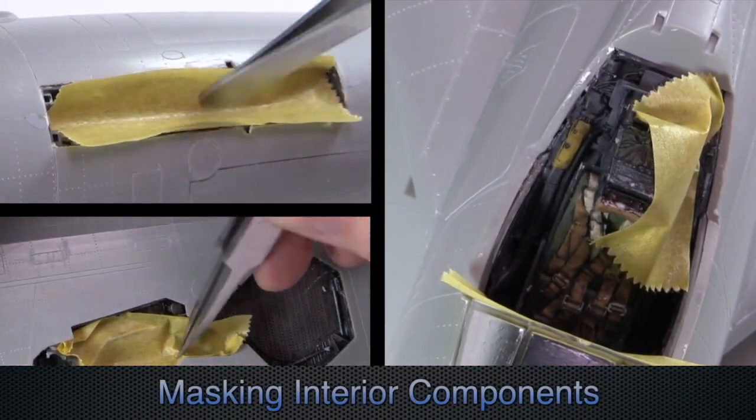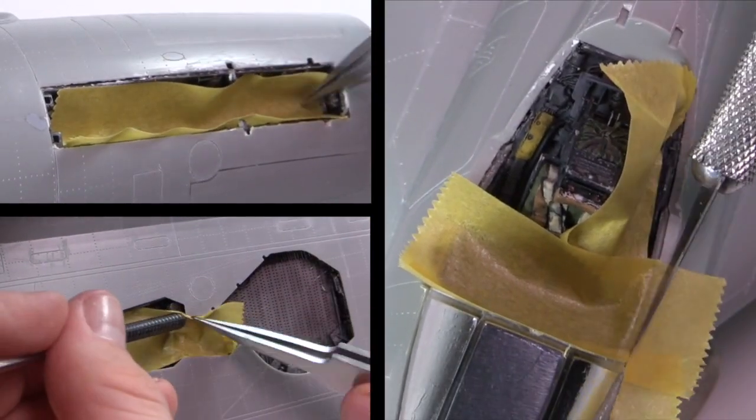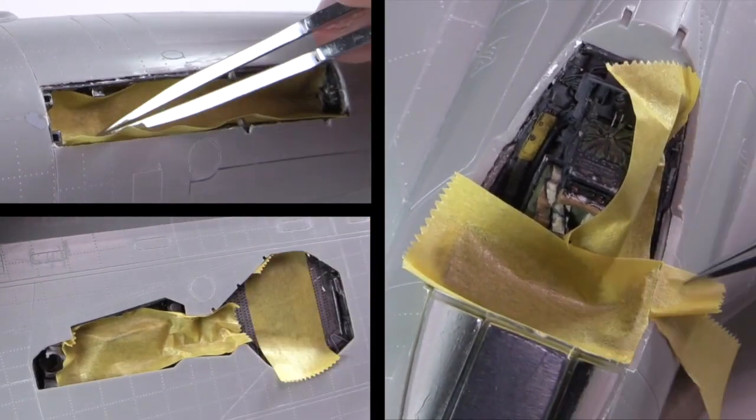Using a combination of masking tape and liquid latex, which is used to seal off the edges, the wheel bays and cockpit are masked off.